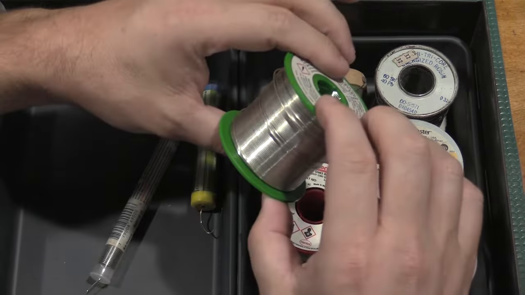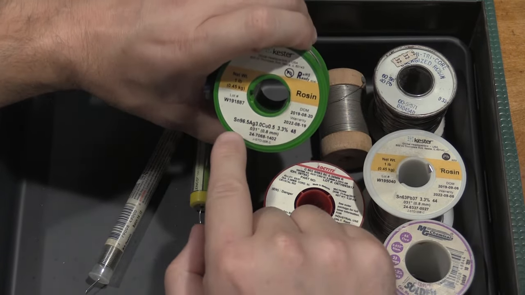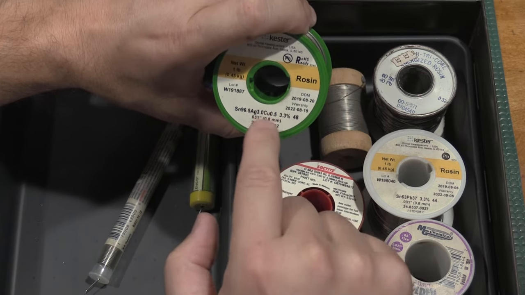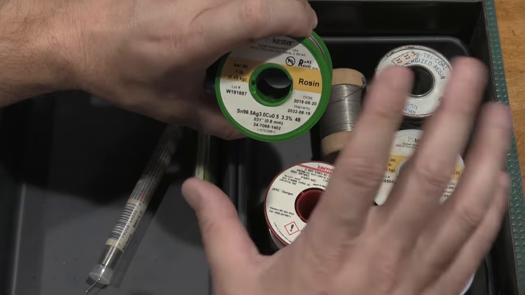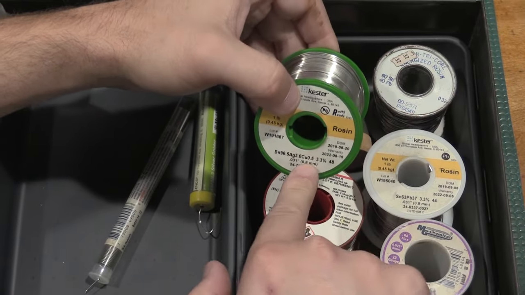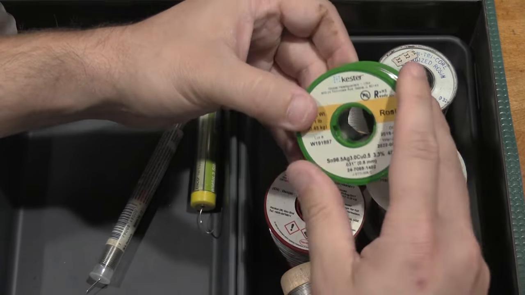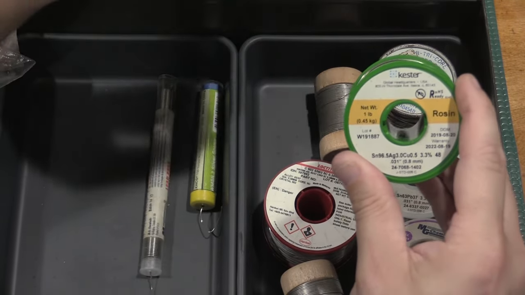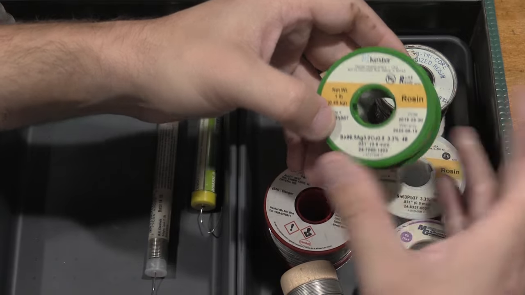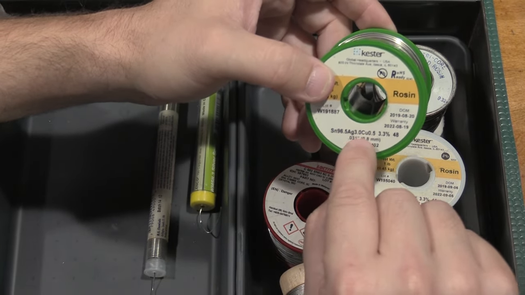This is the green spool. Kessler does this - the white spools are leaded, the green spools are lead-free. So the green spool is actually tin 96%, silver 3%, copper 0.5%. The copper makes the tin behave in the lead-free solder. Tin really doesn't like behaving in and of itself. I use this stuff on the ceramic strips. So if I have to do any vintage tech stuff and I don't have the tech solder, I'll use this on the ceramic strip.